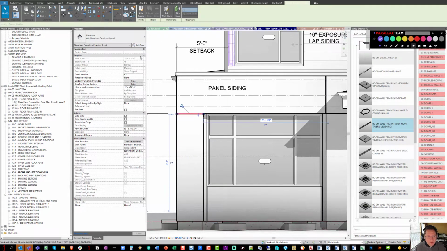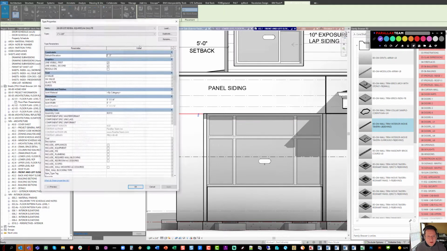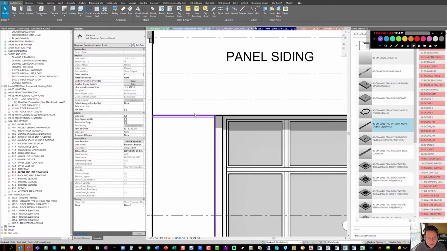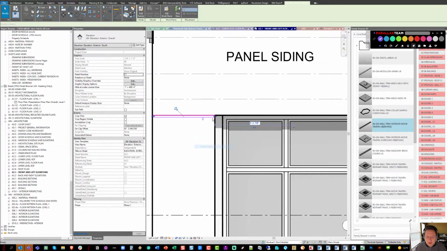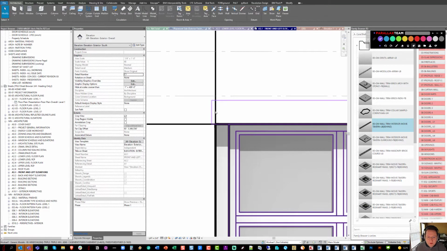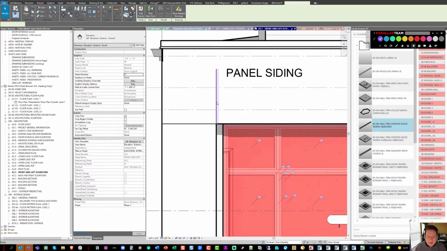You can also, of course, if you want it to be even less significant, tell it to just show the first line. The one thing you need to be careful of with only showing the first line is you need to make sure that when you go to model the reveal, that you don't put it on the wrong side of the line. For instance, we could very easily place this backwards so that the reveal was actually on this side of the line. But I can see the edge of it down below, so I know that I'm placing this correctly.